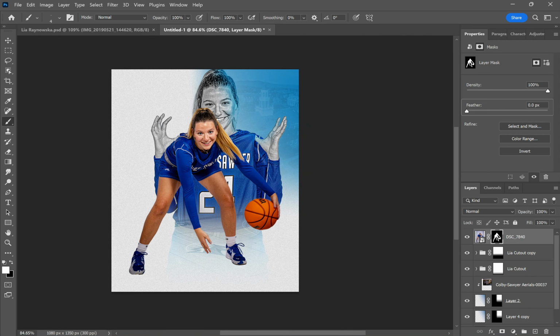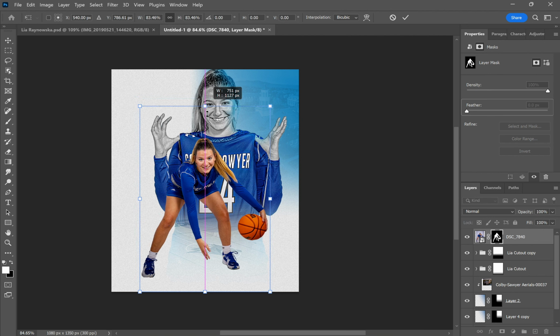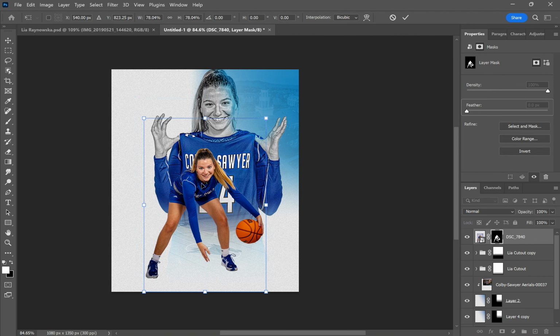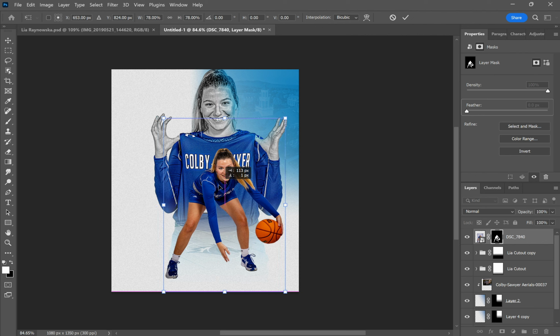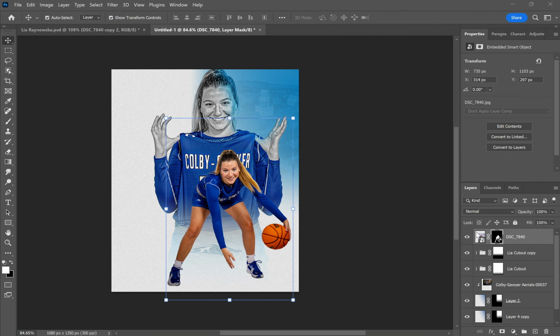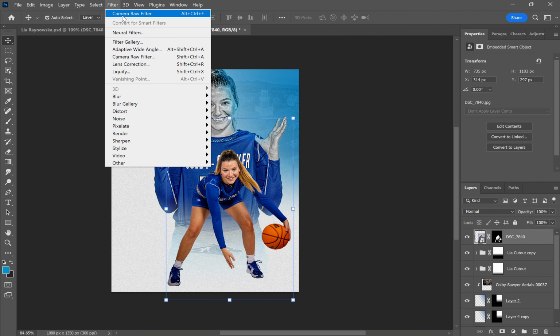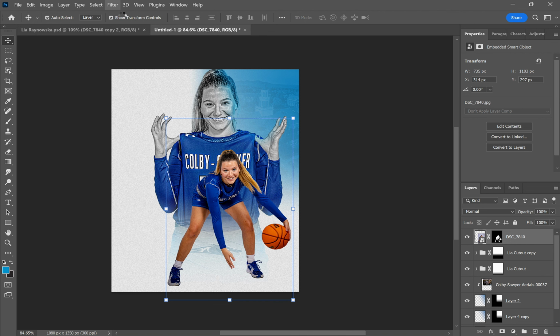Now after your cutout looks good, I'm going to go to the object or the move tool, and I'm going to scale her down to where she'll fit. And I'll slide her over on top of the court. Once I'm there, I can go back in and go to Filter and add that Camera Raw filter again.